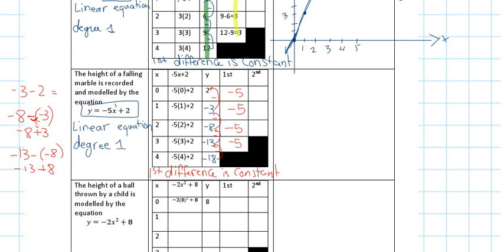Now I have to graph. What are the values that I have to graph? X and Y. So 0, 2, 1, -3, 2, -8, 3, -13, right? So if I want to draw my X and Y axis, I have to plan ahead of time, okay? Planning ahead of time is very important because you need to know where to place your X and Y axis.